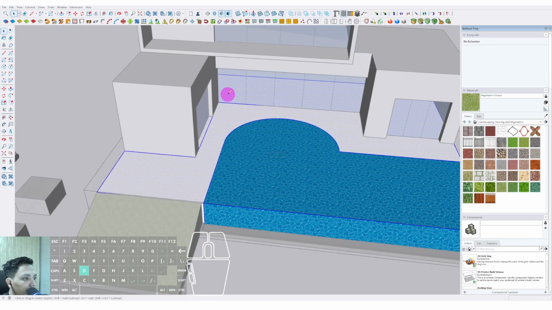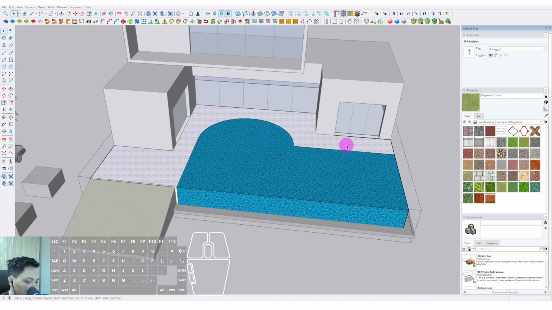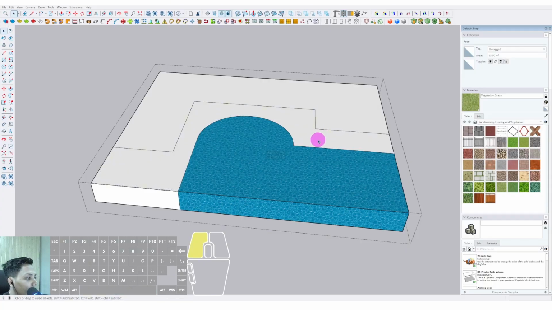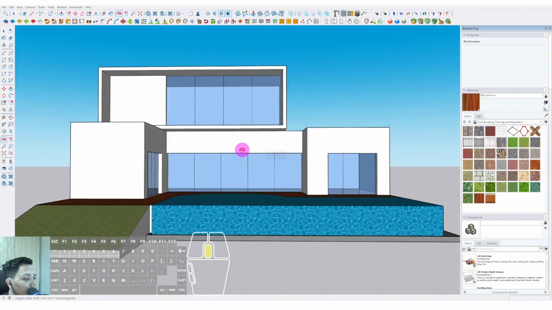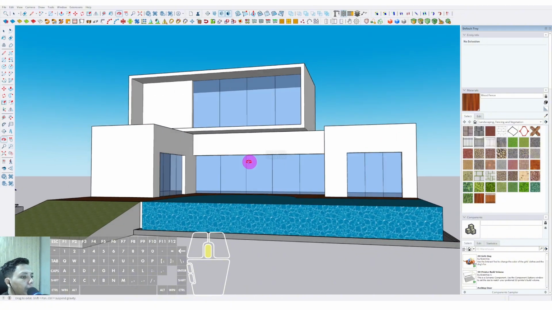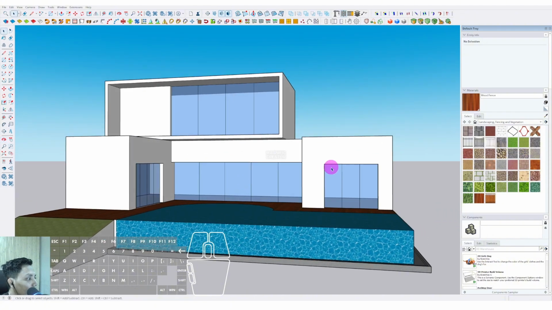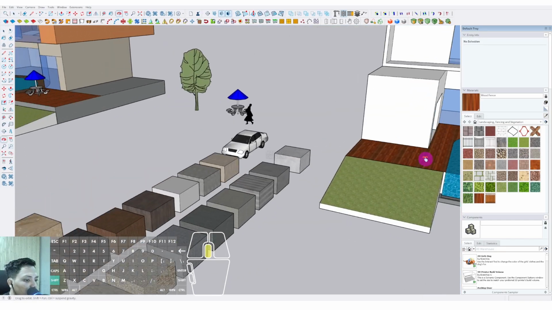Okay, we can make this one, and make this one. We can determine this one to make a pool deck in here. Then we can determine the materials.